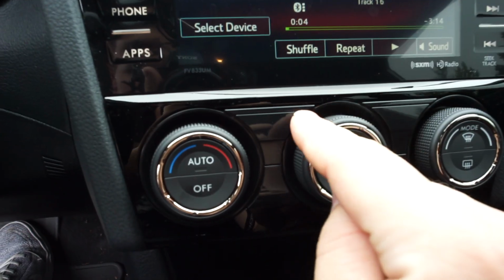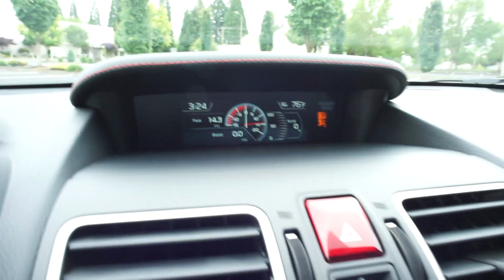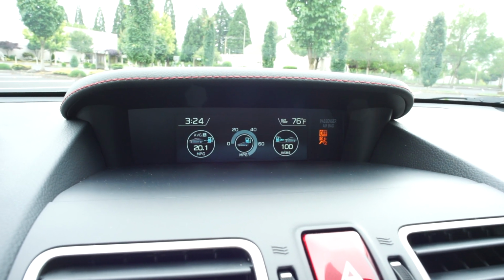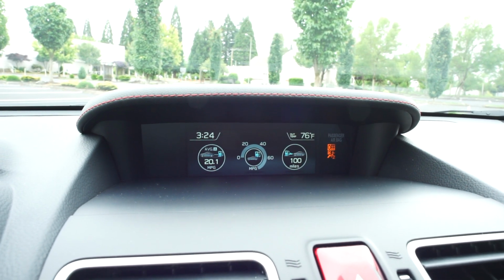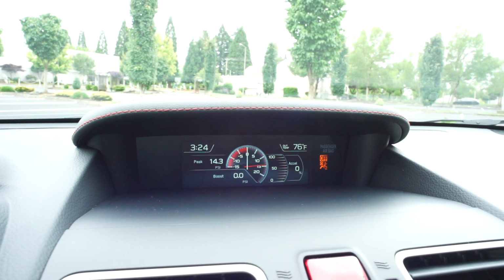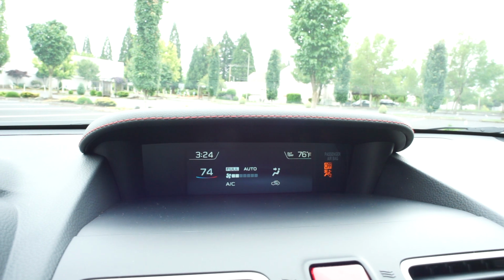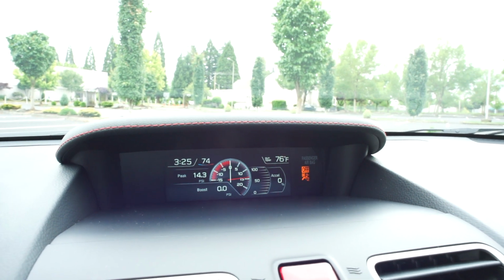The climate control knobs now have a black outer ring instead of chrome. And then we come up here to the center display. On the center display, you can see it's animated now and much more responsive, and it takes up the entire width. So you've got your clock, your interchangeable three gauges. You have a tilt gauge, which shows the angle of the vehicle, and a traction gauge, another triple gauge, and then your boost gauge. And then it has the outside temperature, the time, and if you're using your climate control, you can see in the top left corner is where it shows that.